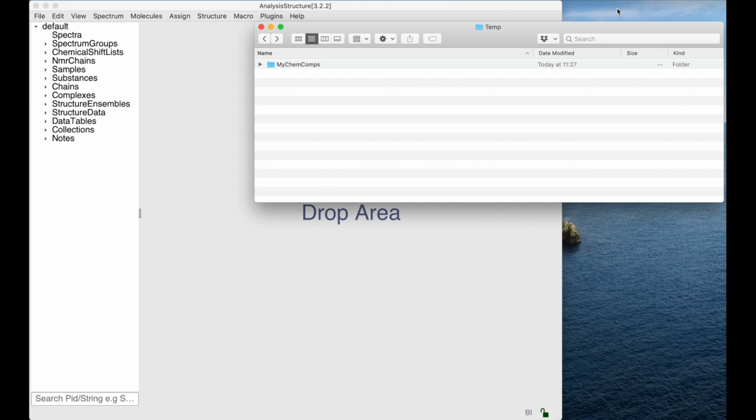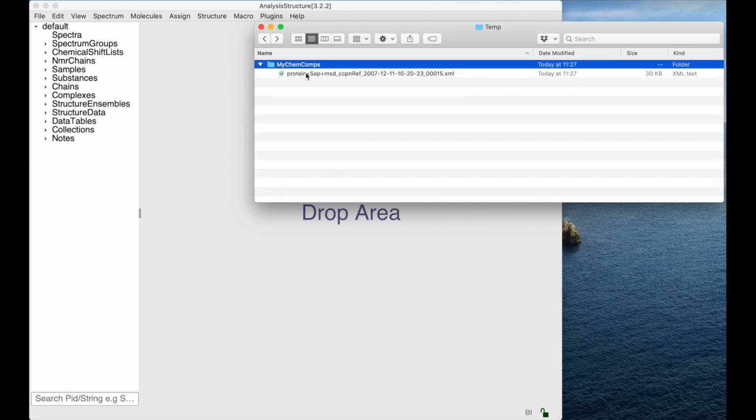We've got a separate video which explains how you can either download such a file or create your own. So if you don't yet have your ChempComp file, make sure you have a look at that video first. So here I've already got a ChempComp file. It's for phosphoserine, and you can see that the three-letter code for it is SEP. That's the so-called CCP code, and that's going to be important in a moment.